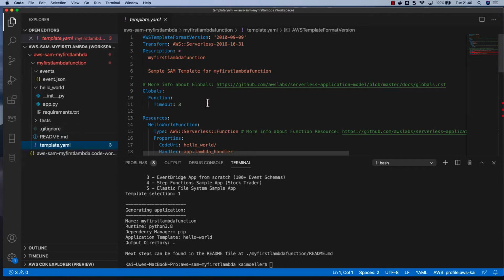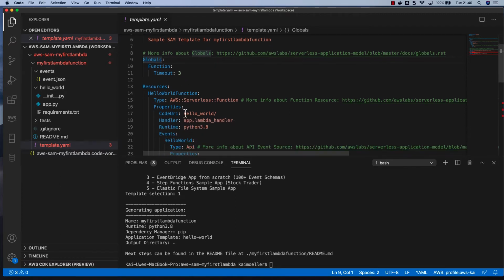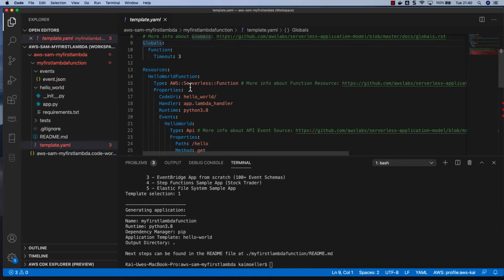This file contains the definition of our function, and not only of the Lambda function. This definition file can contain more objects that we want to create. You see here is the resources section. Here's our function, HelloWorldFunction. That comes from the template we have chosen.